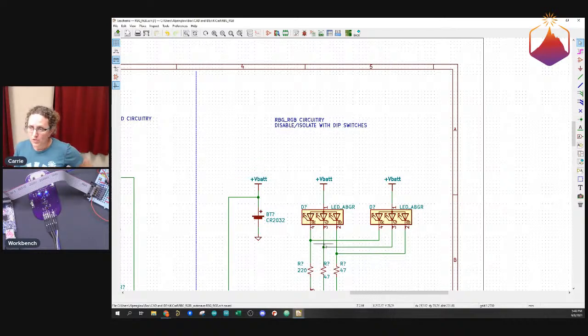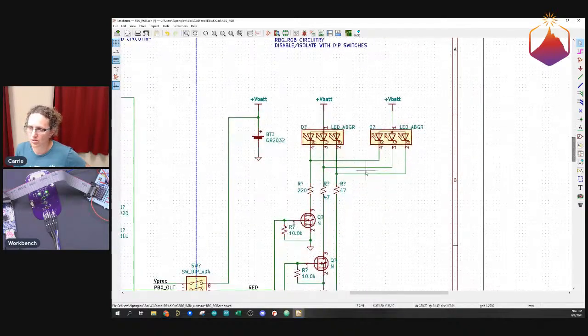So 2 of these LEDs, each containing 3 LEDs, and the resistors are there just for controlling the current to them. You'll notice that they have what's called a common anode. So they're all tied together internally on their positive side.